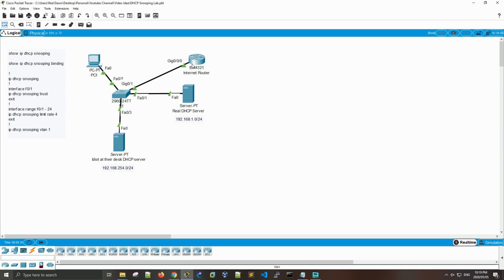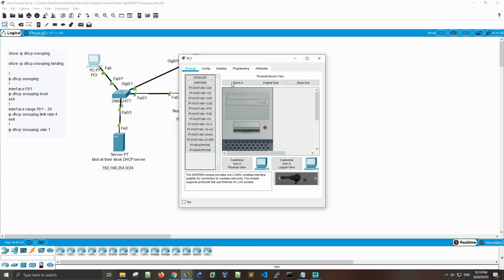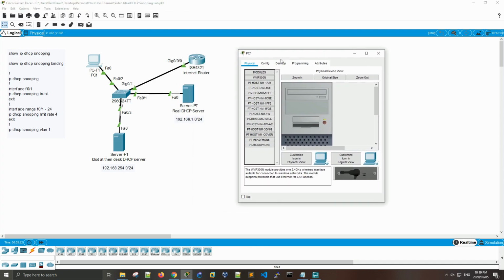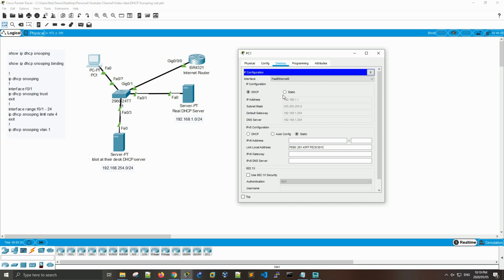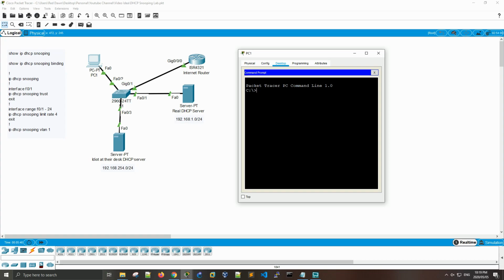So you've got the two servers right over here, and the internet breakout router, and then you've got the PC simulating what will happen in the network, especially with dual DHCP servers and things being configured incorrectly. Let's have a look at the configuration here. We've got DHCP, and currently we've got the correct IP address. Everything there is fine. Let's close that and quickly go to the command prompt.